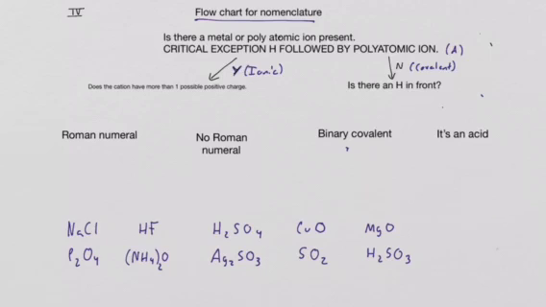NaCl has a metal, so therefore it's ionic. HF starts with an H, has two nonmetals, it's covalent. H followed by a polyatomic ion, a sulfate. This is going to be covalent. It's going to be an acid. Recognize acids as a very important, exceptional group of compounds. This has got copper. That's a metal. Done. Ionic. Magnesium. Metal. Done. Ionic. Those all get the yes.